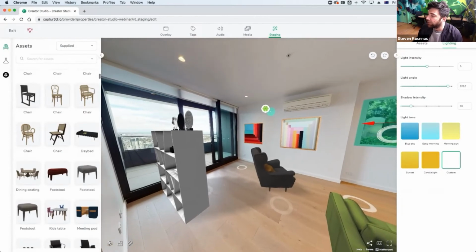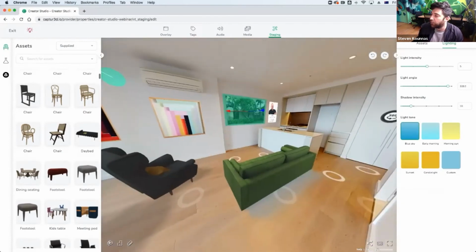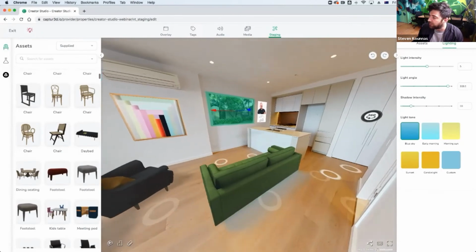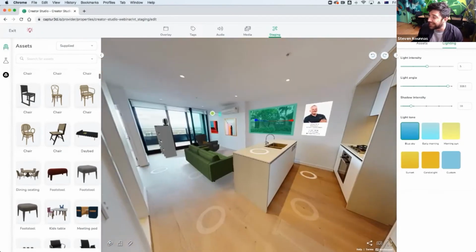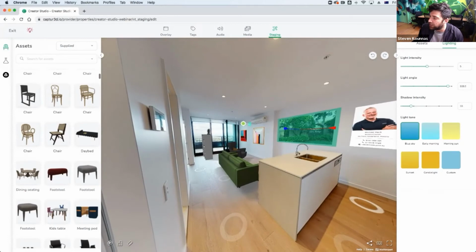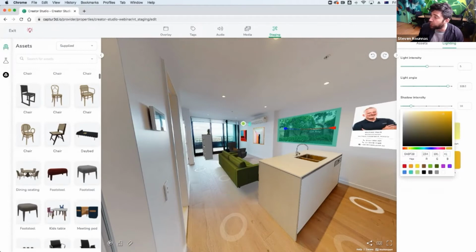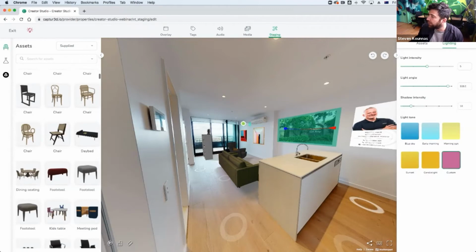And so if I click on these tones that we've got preset, and so these preset tones were created from our designers and creatives around some of the more standard lighting systems. And so as I flick through these, you'll see these assets change color slightly based on the light that we're moving through. But you can also customize this light. And so let's pick a random lighting color here, purple, for instance, and change that lighting intensity. And you can see that lighting coming through.